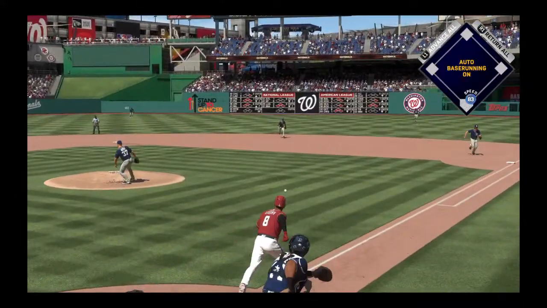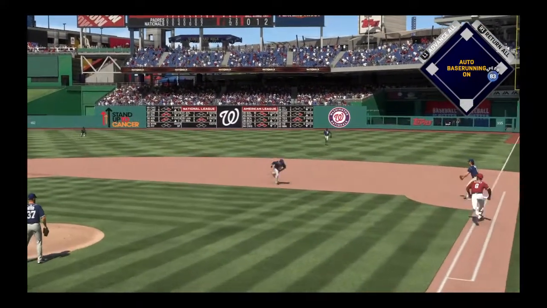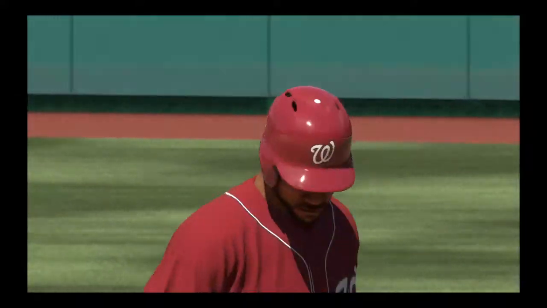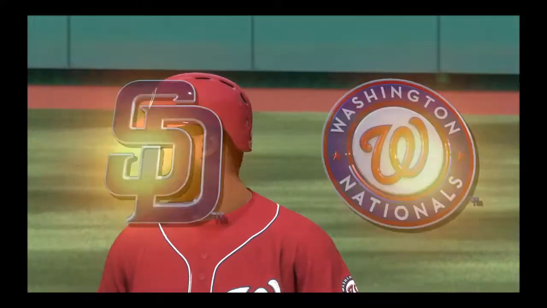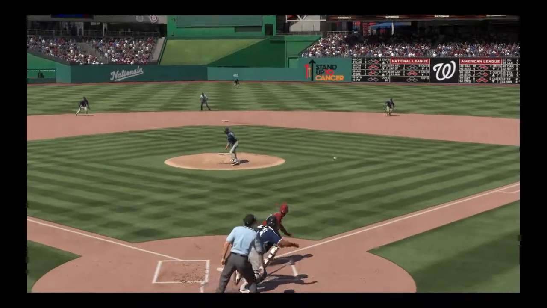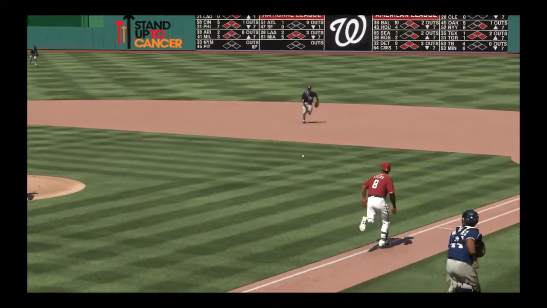On the ground, softly towards second. Gonna be a tough play. Throw not in time as he's able to leg it out. Well, that's a nice infield single. And was he flying down the line or what? But, man, you should say, hey, he's smelling that base hit right there. He was digging for that hit.